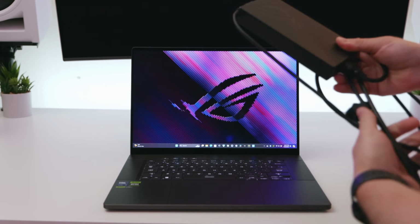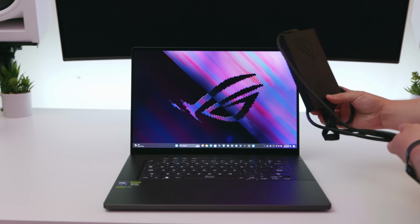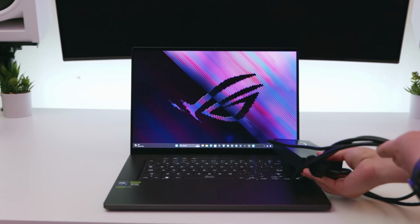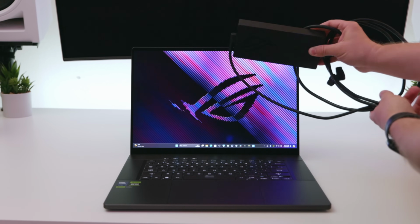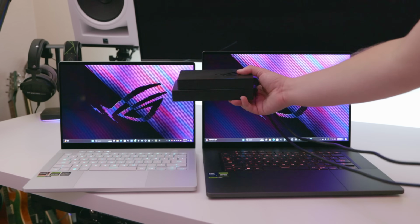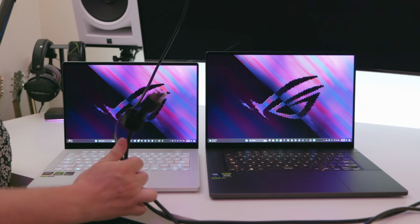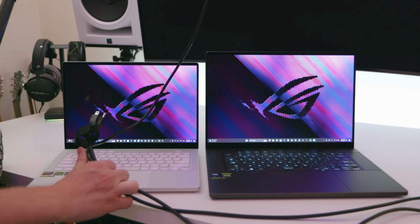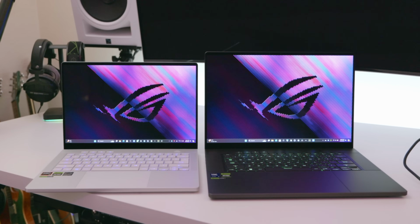You know, we're all waiting for a new revolution in charging bricks, and they're getting smaller. I feel like every year with GaN chargers and stuff like that, it's getting better. This is pretty small in comparison to many other gaming laptops out there, and so I don't really have an issue with it. Just a little bit bigger than the G14's 180 watt charger. What I did find funny was the cable lengths were different for some reason on both. The cable to the wall was longer on the G16, while the cable from the brick to the laptop was longer on the G14. I don't really know why that was, if that was an actual strategic decision on their part, but just something I thought was funny.